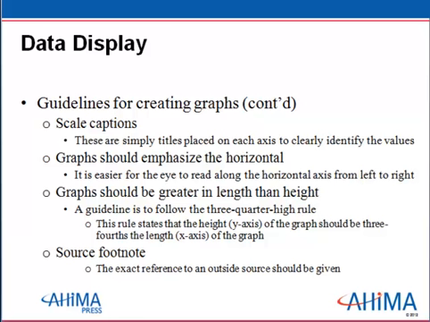Graphs should emphasize the horizontal. It's easier for the eye to read along a horizontal axis from left to right. Also, graphs should be greater in length than they are in height. A useful guide is to follow the 3/4 high rule, which states that the graph's height, or the y-axis, should be 3/4 of its length, or that of the x-axis. The exact reference to an outside source should be given as a source footnote.